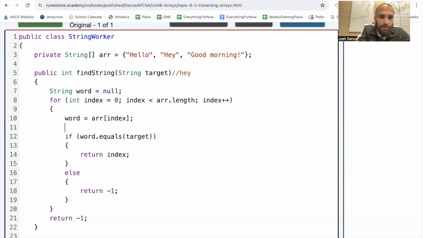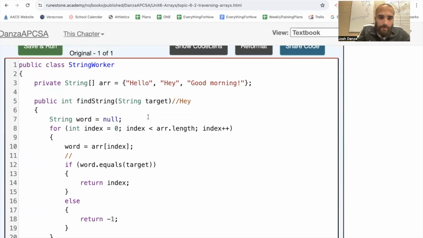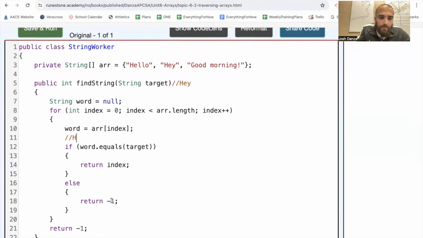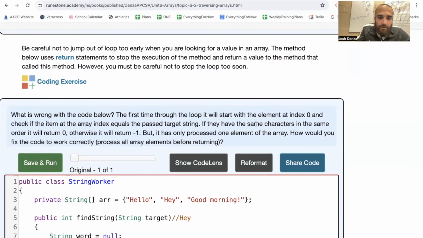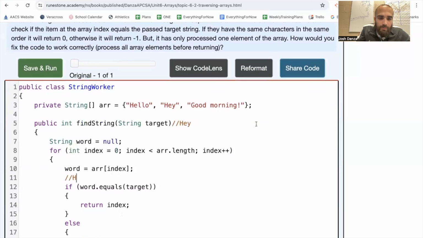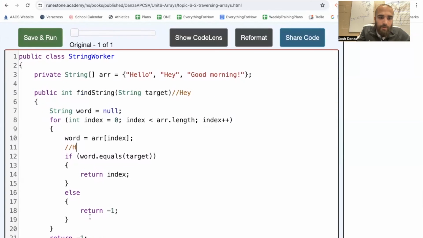So in this case right here, there's a capital H in hey. So in this, word is assigned just the H. Does H equal the target? No. Anything else, return -1. So it loops through, okay, it'll return -1.